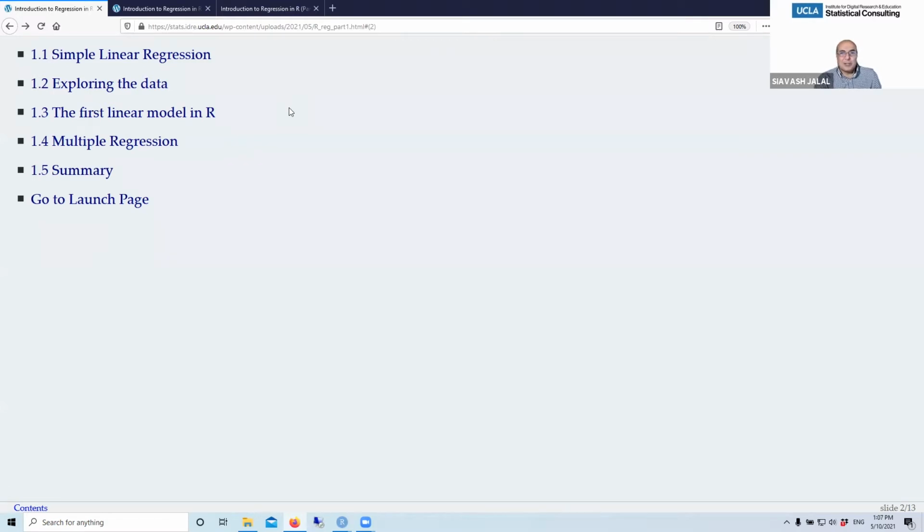Then we run our first linear model and extract the results of the linear model, very briefly. And then we go over multiple regression, and after that to the second part, which is regression diagnostics.